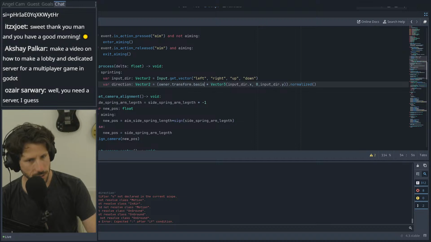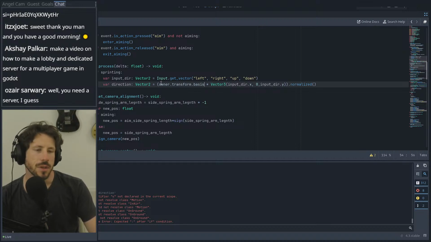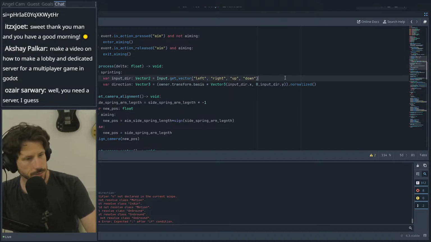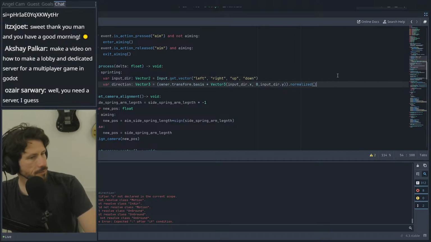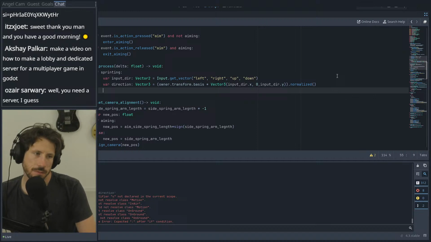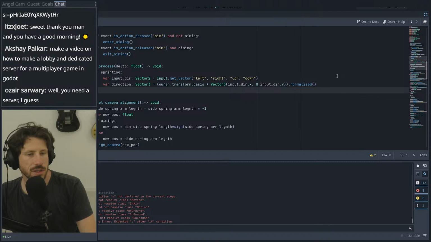Why is this allowed? It's grayed out. It's not actually going to work. So let's just make it a vector 3 because I'm lazy. We'd be lazy like that. I guess you would just take the individual. I don't know. Frick it.